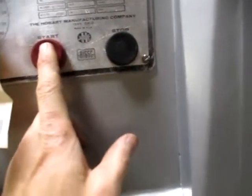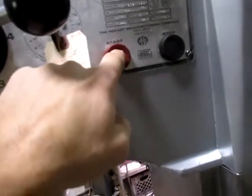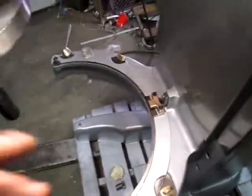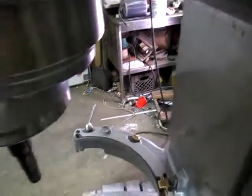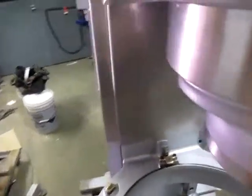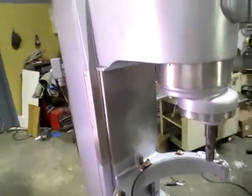This one here also has one little cool thing that I didn't show you, that I really like. A lot of times people put mixers off into the corner so they're out of the way. It's a good idea. You don't want people running into it all the time. But this one's got a little light in it. Look at that. Shines right down on the bowl, so you can see what's happening. You could actually stick this mixer off in a room by itself, turn out all the lights, and mix in the dark. That might be cool. Might be something you want to try.